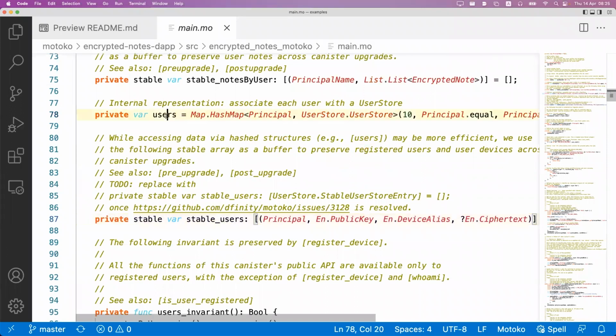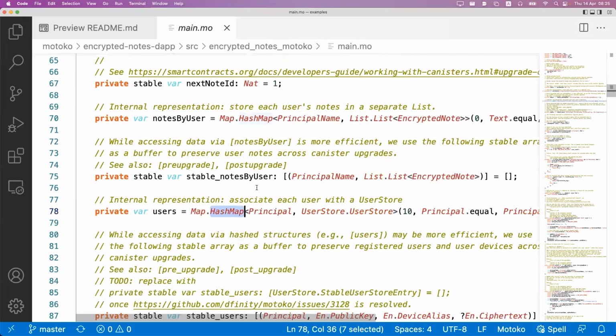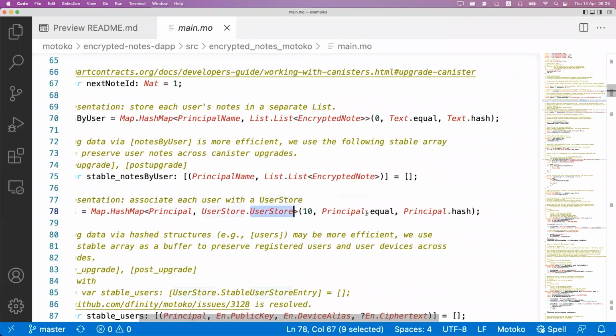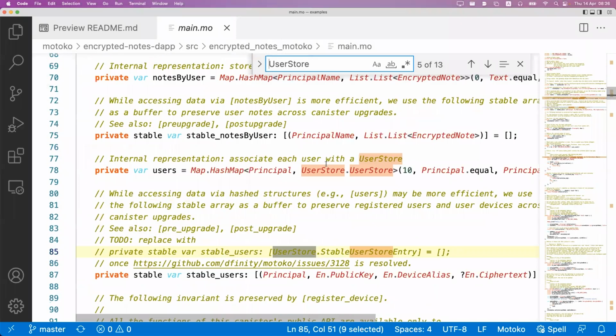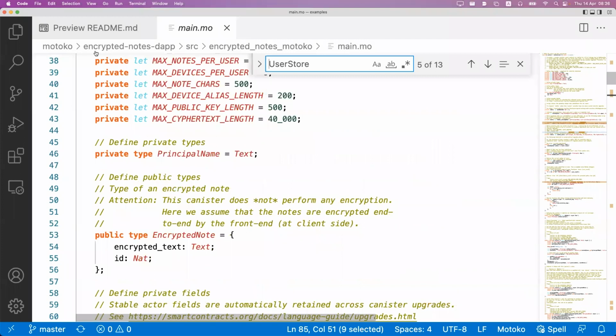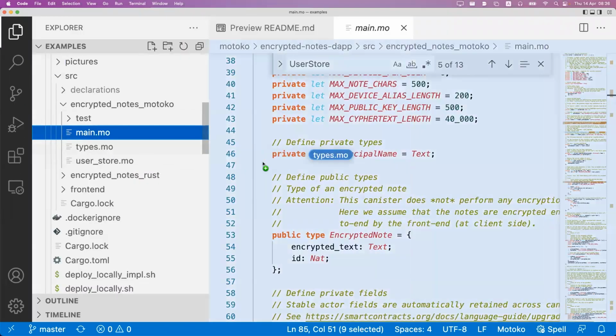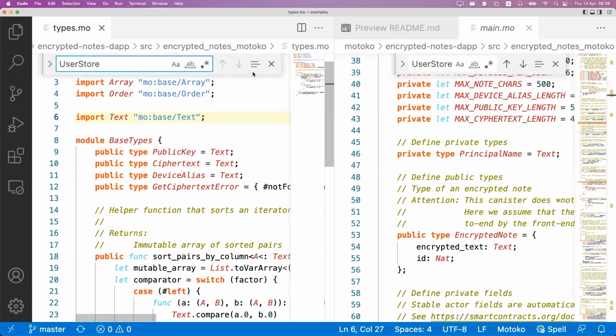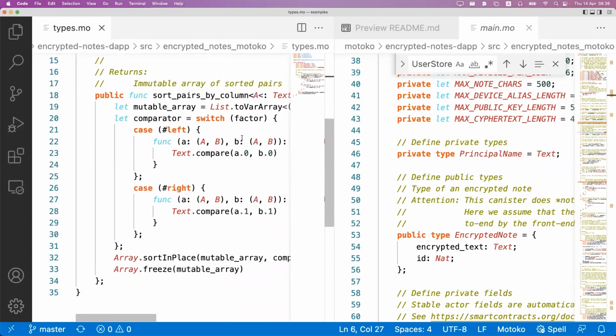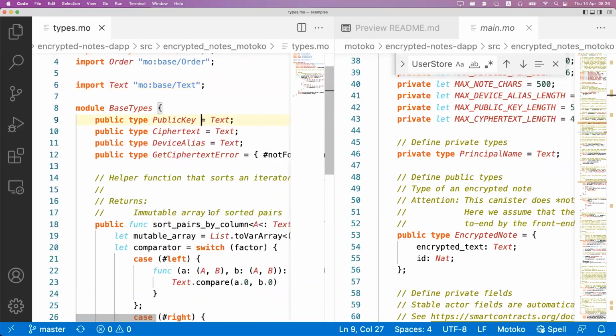Okay, so for the list of users, we also use a hash map. And it's hashing principals to structures of type user store. So if we go to types.mo, we open it side by side here, then we see that there's also a few types that we factored out into the separate file.